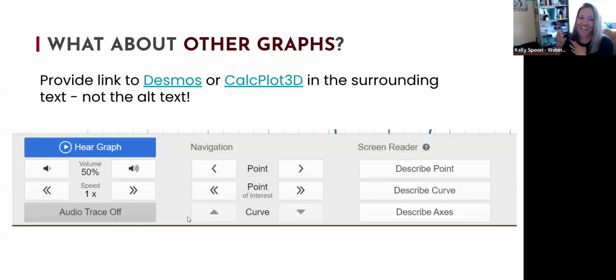It's really hard to be succinct. But if it is over that, maybe consider if some of that description couldn't go into the text surrounding it, as a way to make sure that others, even the sighted students, are getting the same thing out of that graph. And while I see all these beautiful things when I look at a graph, we don't know that the students are making all of those same conclusions and seeing those same things. So maybe it's worth moving some of it into the text if you're getting too long.